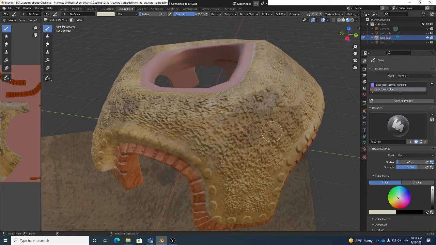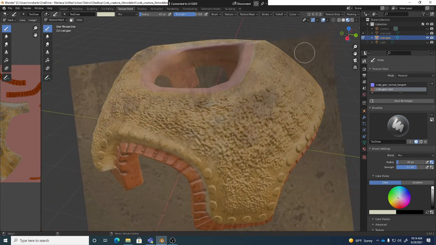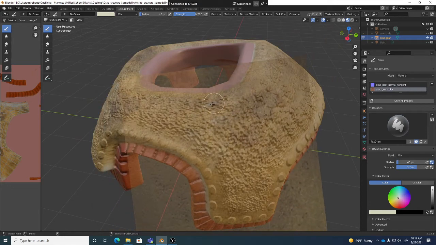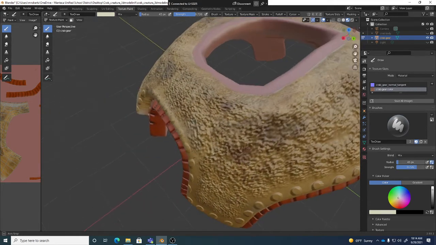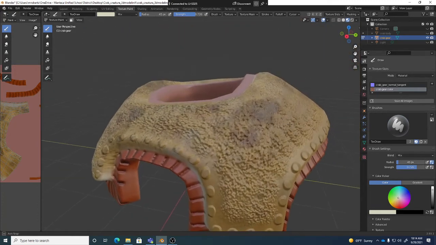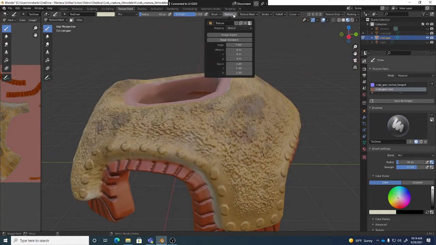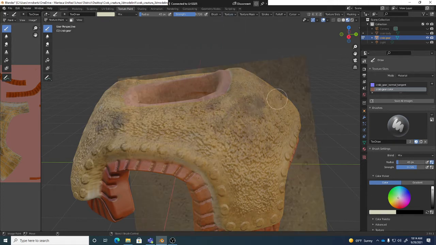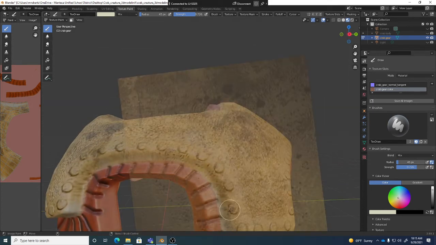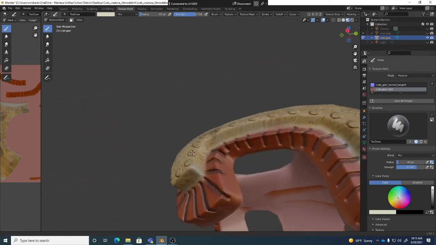So this is one of those things where as you right mouse button move it, and shift right mouse button scale it down, you can paint exactly the part of the texture you want, where you want it, right? So there really is a distinct difference between stencil and view plane. View plane just drops the image down based on your brush size, and it drops it continuously. And spacing lets it have more spacing between the dropping of that image on the model. Stencil, you actually see the image, and you paint just whatever part of the image you want. So your brush size doesn't actually matter. It's just painting that section of the image that's underneath it.